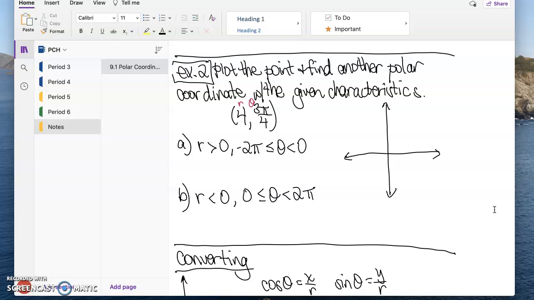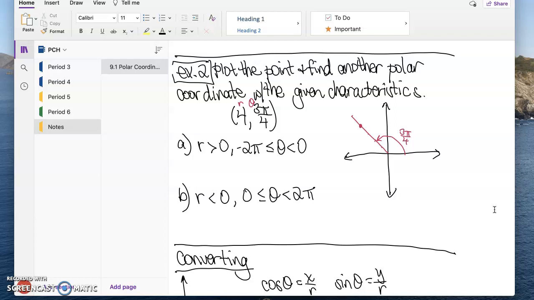All right, so hopefully you remember 3 pi over 4 is in the second quadrant. So we rotate 3 pi over 4, and then we count out 1, 2, 3, however you want to mark this. You guys have the polar paper. There's the 4th circle out. You don't need to make those little dots that I made. I'm just trying to indicate that I'm counting out the 4th circle.